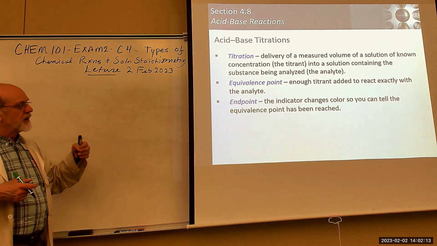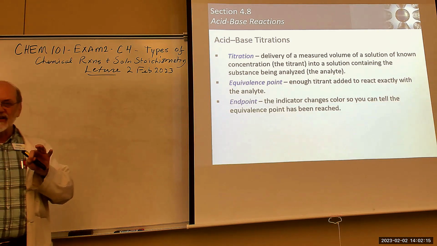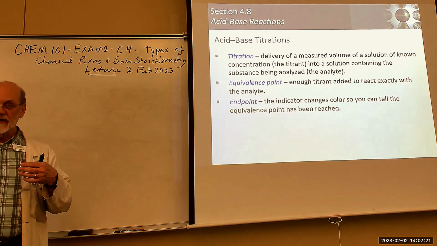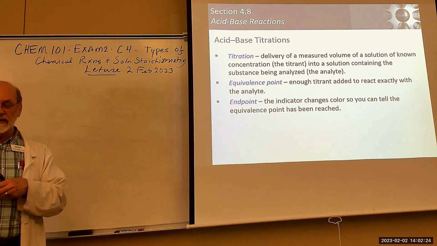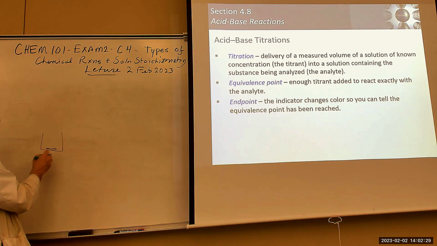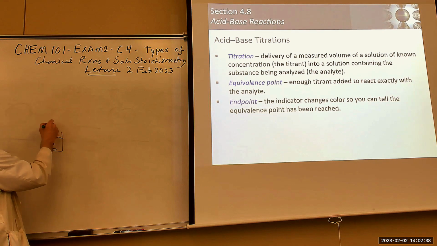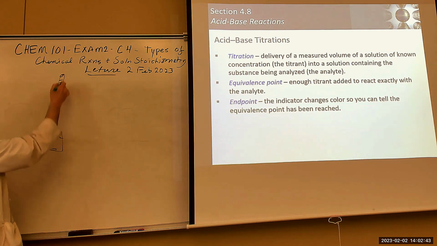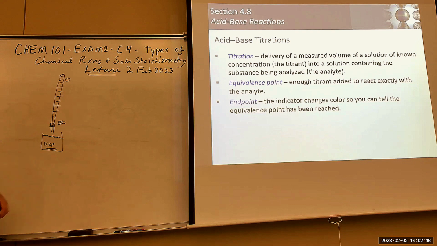When we titrate, we take known volumes of acid and base, and we mix them together. Usually one of them, for instance acid, is contained down here with maybe a stir bar to keep it mixed. And this will have your acid in it. Then we have a device called a burette. It's marked off in milliliters, from 0 at the top to usually 50 at the bottom, and then tenths of a milliliter in between. And you're able to control how much you add.